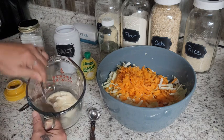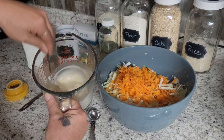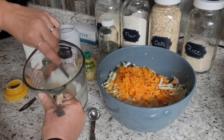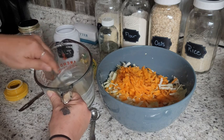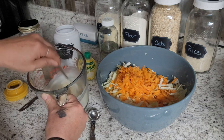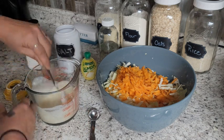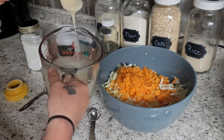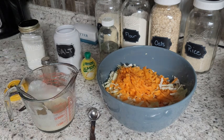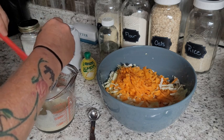And then we are just going to mix this up. This is our dressing — simple and easy, just basic ingredients from the pantry. I love older recipes. They really are wonderful. A lot of them had tons of flavor but very minimal ingredients. So when I bust open grandma's cookbooks or think back to recipes she made, a lot of times they were a lot simpler than recipes you find today. Once we have that all mixed up really well, we're going to pour this right over. Let me grab a spatula because I want to get it all out.